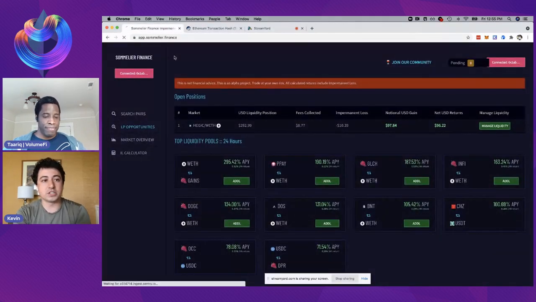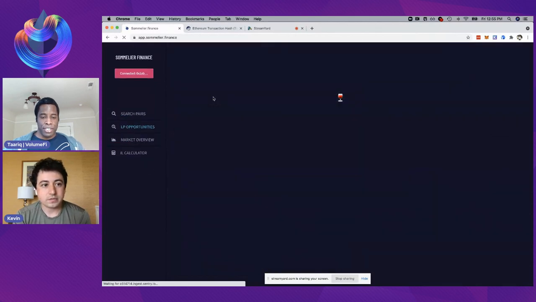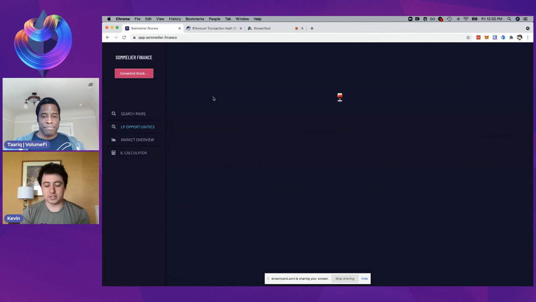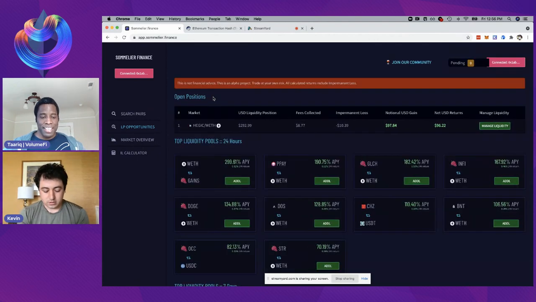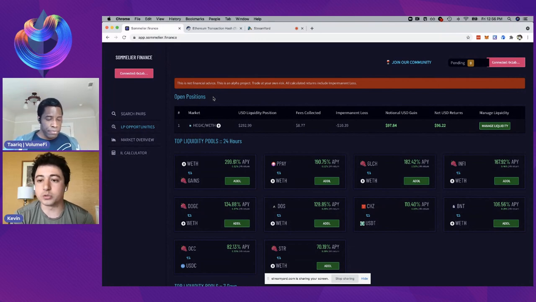Let me see if my position is here. I'll just refresh the page. Right. And refresh. I should be able to see that I have a balance here, if the graph updated. The Graph takes some time. It might take a minute, and this can take up to 5 minutes. We're using the Graph, who is one of our partners. They're amazing, but Uniswap is a heavy, heavy load of data that they have to sync. So wait up to 5 minutes. We wouldn't exist without them.